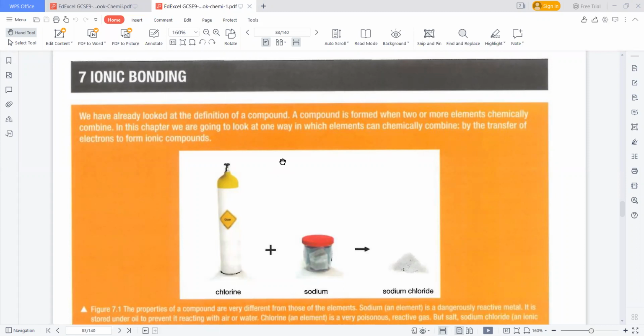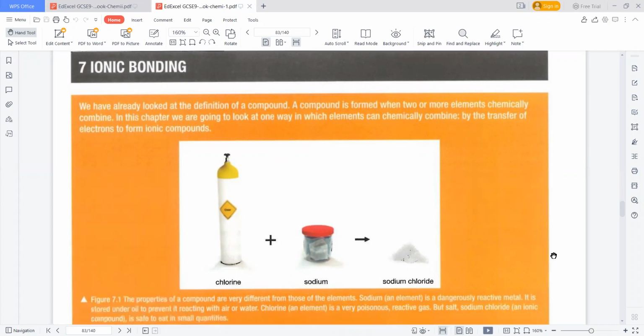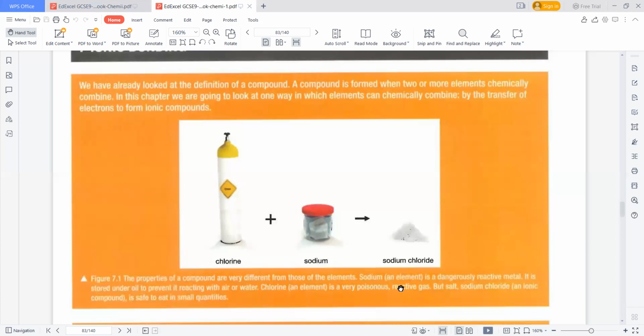Okay, so basically in today's lecture we are going to start something which is called ionic bonding. Ionic bonding is basically the transfer of electrons from a positively charged group to a negatively charged group. To make it even simpler, we could say that it is the transfer of electrons from a metal to a non-metal. We have read that a metal is known for the donation of electrons.